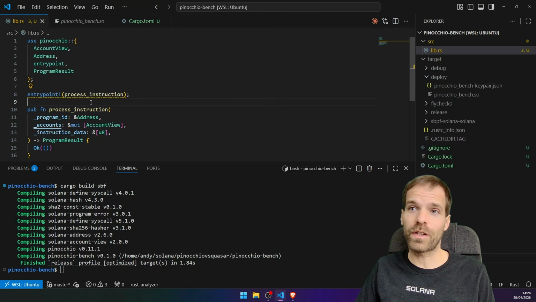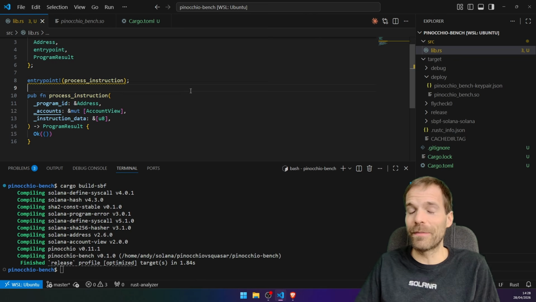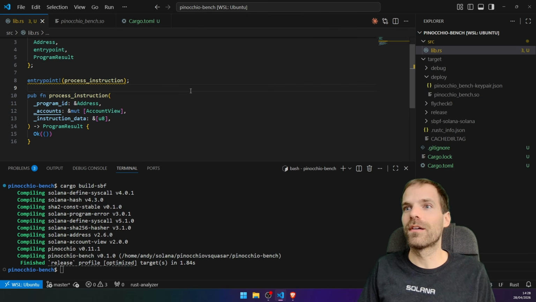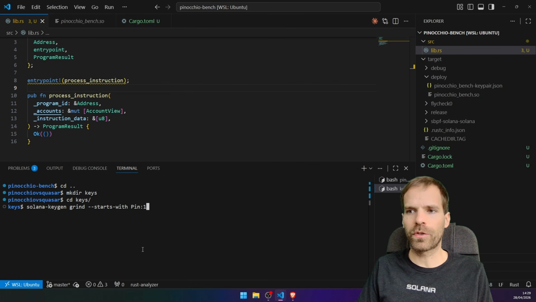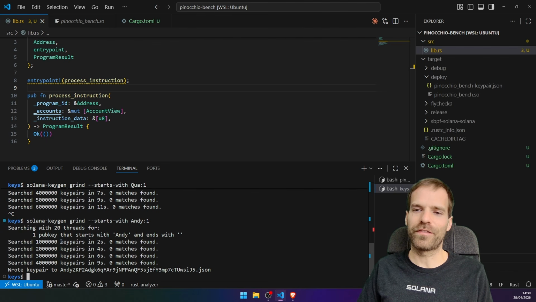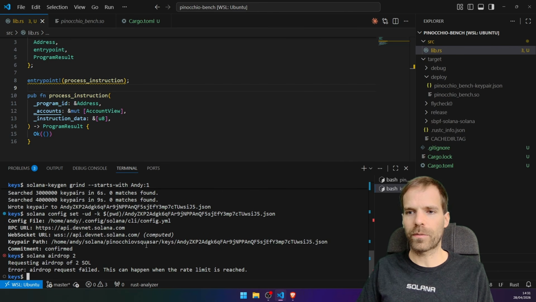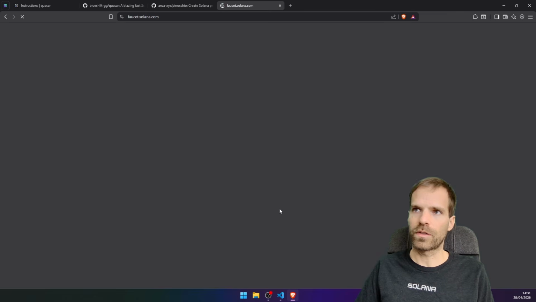But yeah, that all comes from the entry point. So I'm actually curious now, like which program is gonna be more efficient in doing nothing. I'm gonna get you keys. One for Pinocchio, PinV, and one for Quasar, Quasar. And then one for myself. Andy. Wow, I should keep that for when I do something with ZK proofs. And we're gonna set this as my key pair. Airdrop myself some SOL using the faucet.